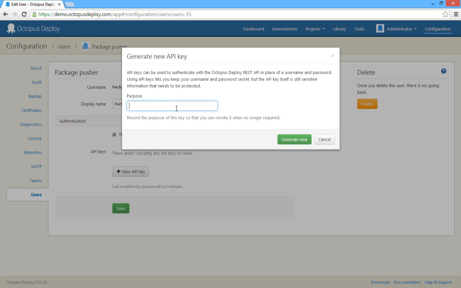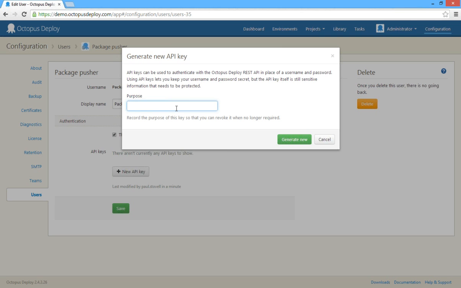So what we do now is we actually hash the API key. It's never saved in the Octopus database in plain text. We just store a PBKDF hashed version of it. And then when you use your API key to authenticate, we hash whatever you provide, and we compare it to the hash that we've got to work out, is that the valid API key, just like we do with passwords. Now, because of that, because we don't store it, there's no way to ever get that API key back. So once you generate an API key, you have to save it somewhere, or just keep creating new API keys each time you do it.